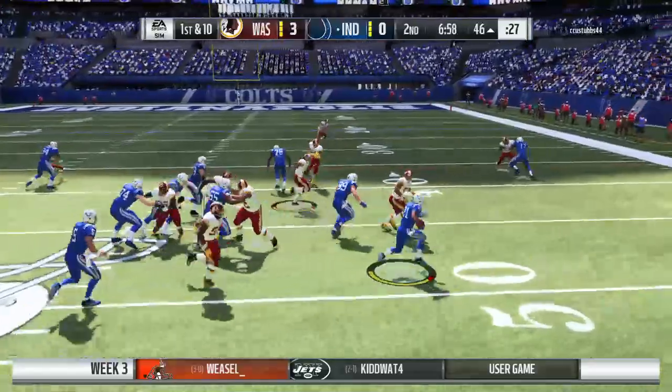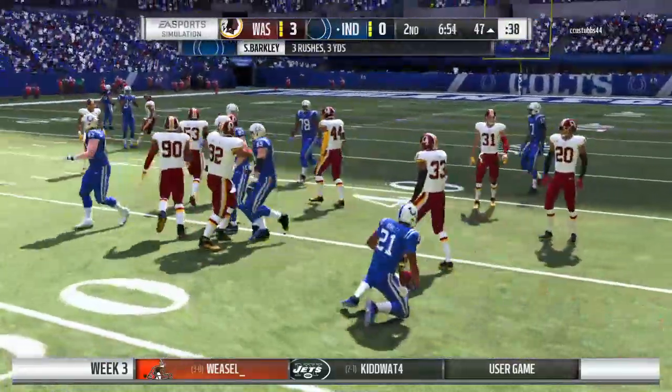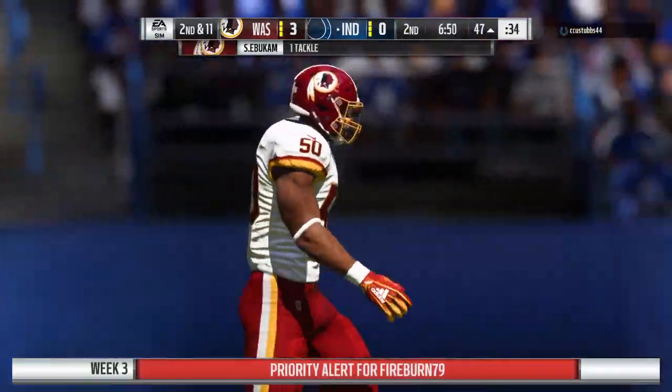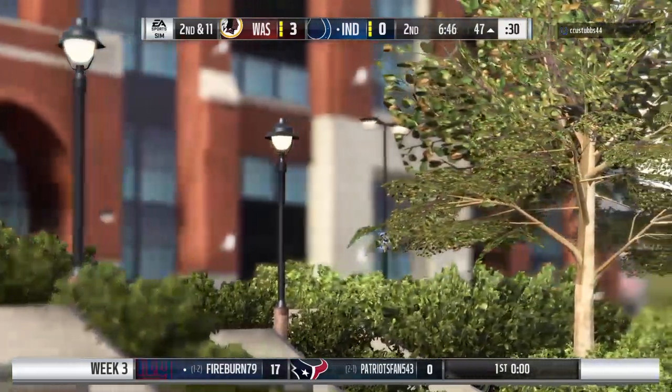A first down carry for Barkley, and he'll lose yardage here. Back at the 47. It's a loss of a yard there, and now 2nd down. Moving backwards on first down, never a good thing. What does that do for the mindset on 2nd down?